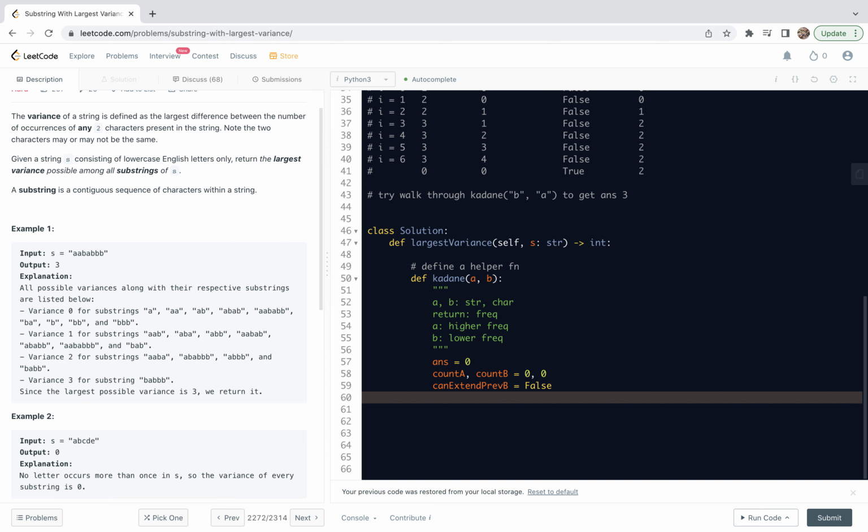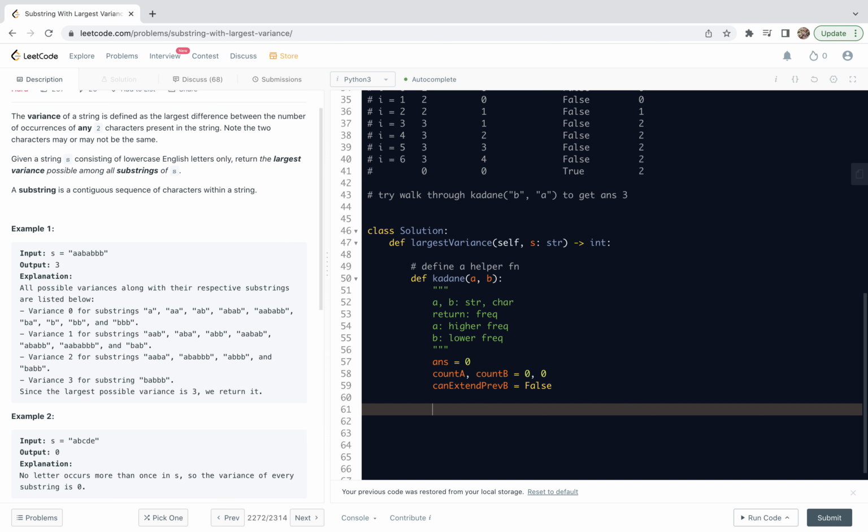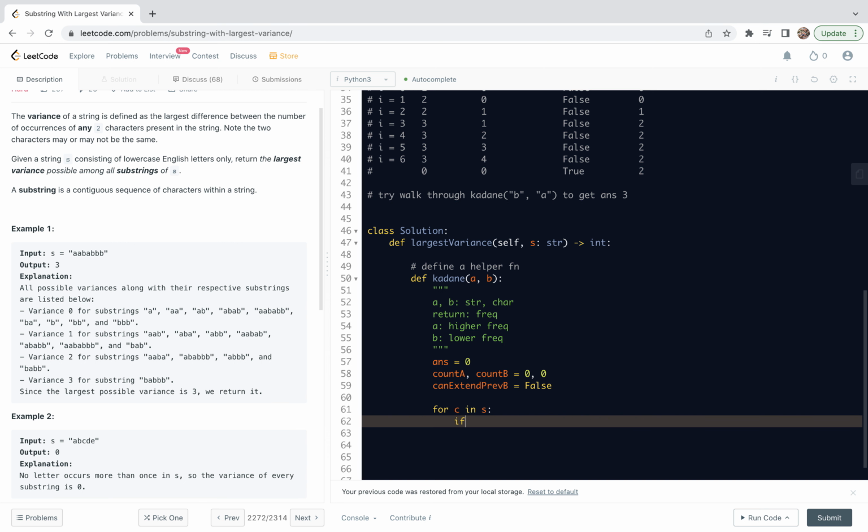This corresponds to a finer detail, but you can check after the code. What we want to do is count the number of A's and B's and update the answer in the process.